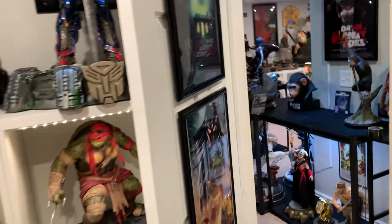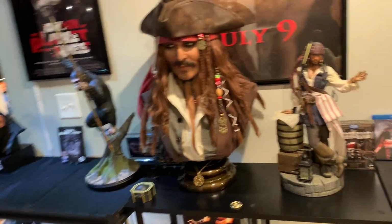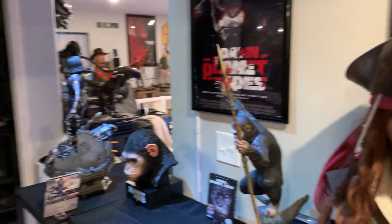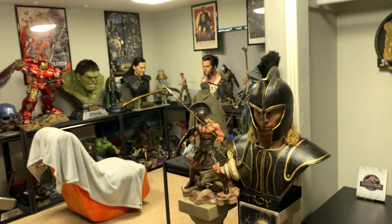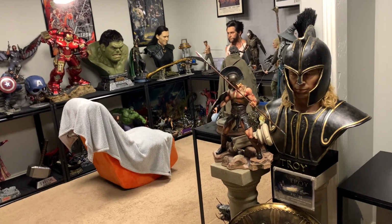You want to be able to display your statue collection reasonably so you can see all the different statues. You don't want to just shove as many as you can into a display, because then it doesn't look good, in my opinion. You want to make your displays look good and be classy, because that is why we're collecting. You go to a museum, they don't just shove everything they can onto a shelf.